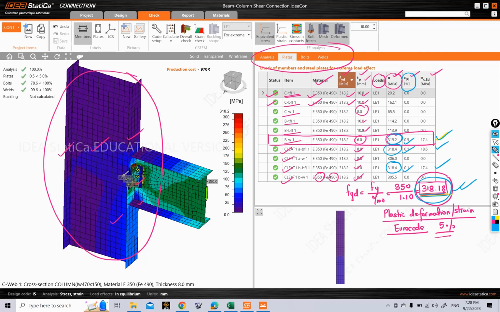Now we can see what it means by enveloping results. Yesterday I discussed how the results on the left hand side were enveloping results. That means, let's see here, what is the maximum value of plastic strain out of these three? Obviously 0.5. So this maximum value is displayed here. So that means it is only showing the enveloping results.